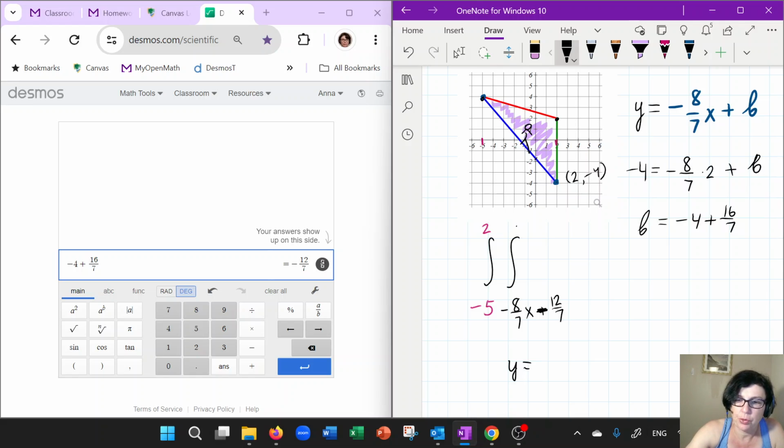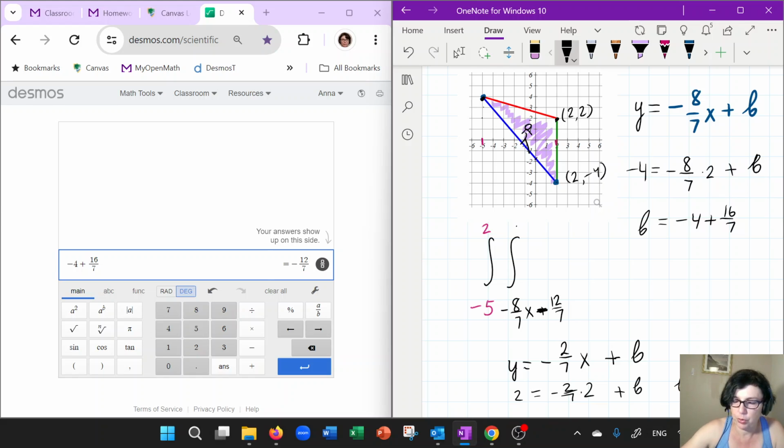Rise over run. So if I go from this point, I think I would have to go down 2 and over 7, unfortunately. So this looks like that's -2/7 x, and again, plus some number b that I don't know. However, I know that the red line goes through (2, 2), right? And so I can substitute that and figure out what would be my b.